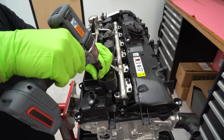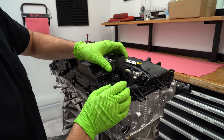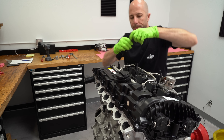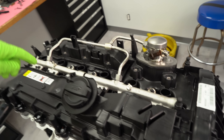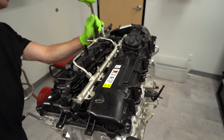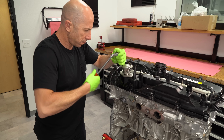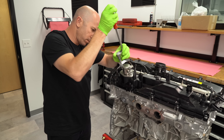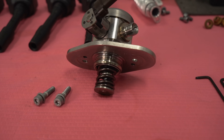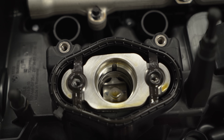This is the whole ignition system — direct coil on plug. The coil, igniter, everything you're used to is all in one package, with direct wiring from the ECU straight to these coil packs, and then the spark plug goes down into that hole. For the direct injection, all the fuel injectors go directly into the combustion chamber rather than into the ports. This is the mechanical fuel pump — because direct injection runs at such high pressure, thousands of psi, you need a mechanical fuel pump to make those pressures. It bolts right here to this stand and the valve cover, and you can see the mechanical part where it pumps up and down, driven by a lobe on the camshaft.